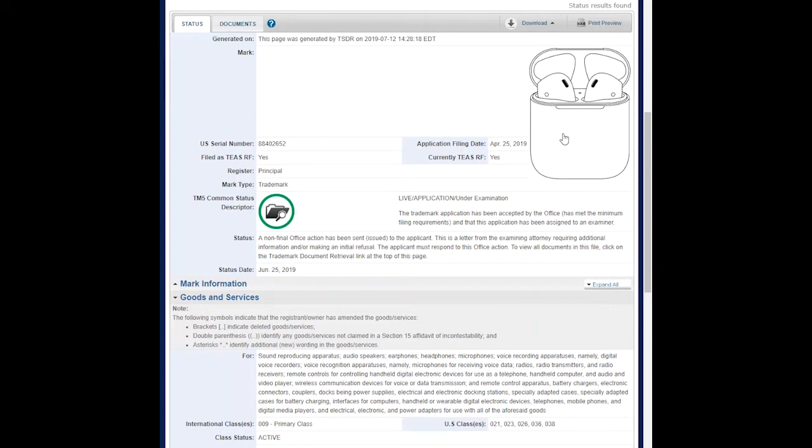Now, how does this apply to you or your business? I think that a lot of, especially with Amazon and some of these online marketplaces, there's some really creative product packaging that's involved that often attracts lookalikes and competitors and knockoffs. And you may not even realize that that's something that you can protect. So you might be leaving rights on the table by not protecting them. And you should consider assessing all of your company's trademarks. So that could be logos, that could be different color combinations, it could be product packaging, all the different things that could be protected, and really looking into each one of those to see if you can maximize the benefits.